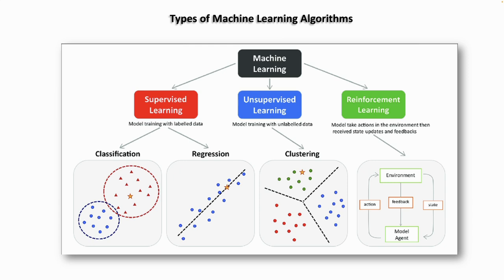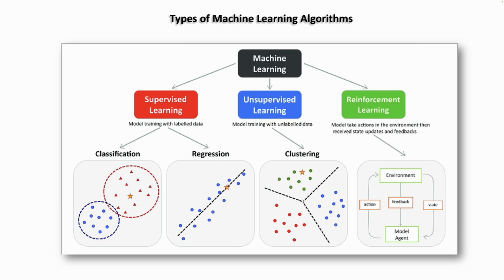Okay, so now we have a very good understanding of what machine learning is. We saw some examples of machine learning. Then we also discussed the workflow of machine learning. Now it's important to understand the various types of machine learning algorithms. And guys, we'll do a deep dive into each of these, right?